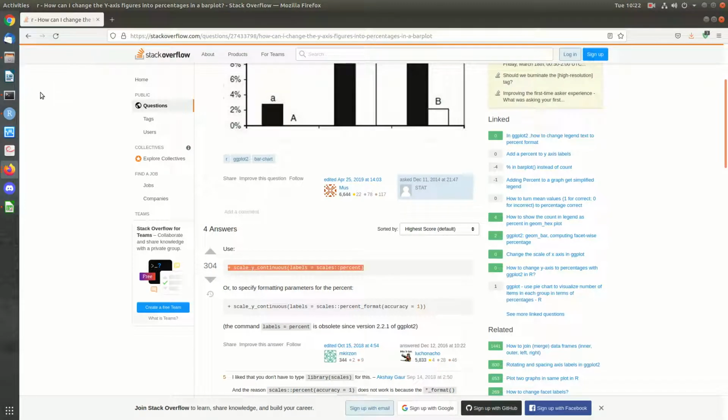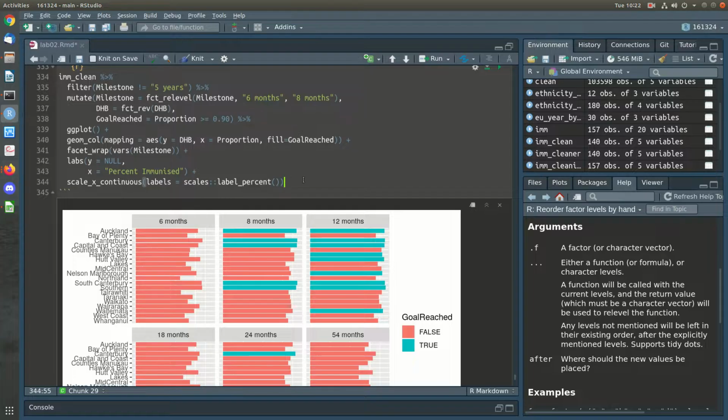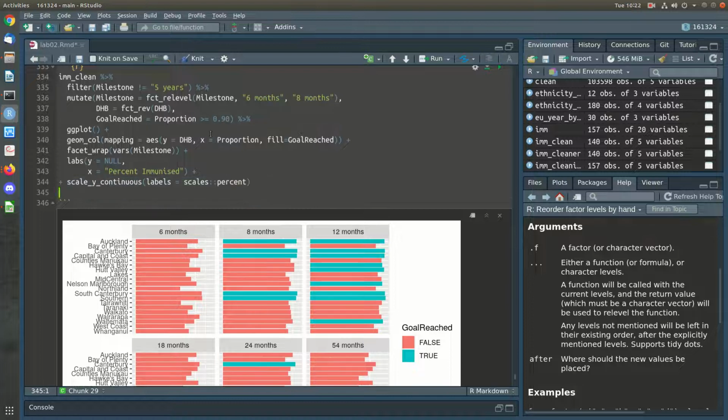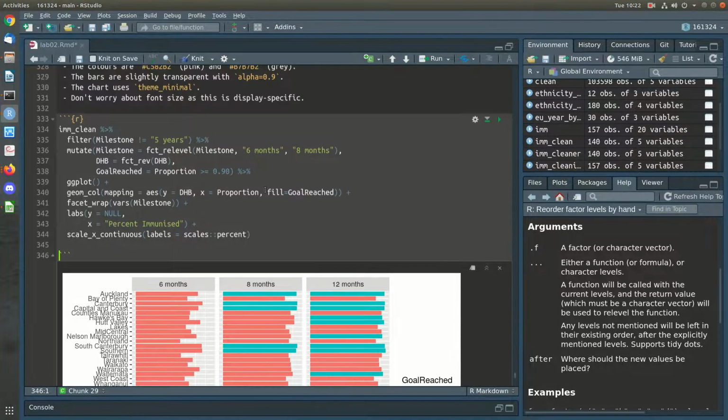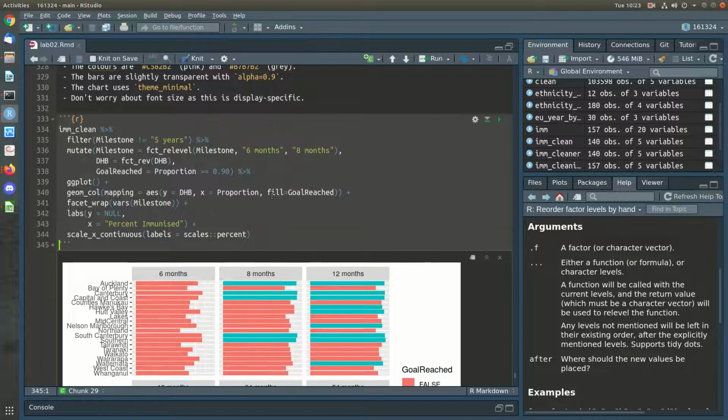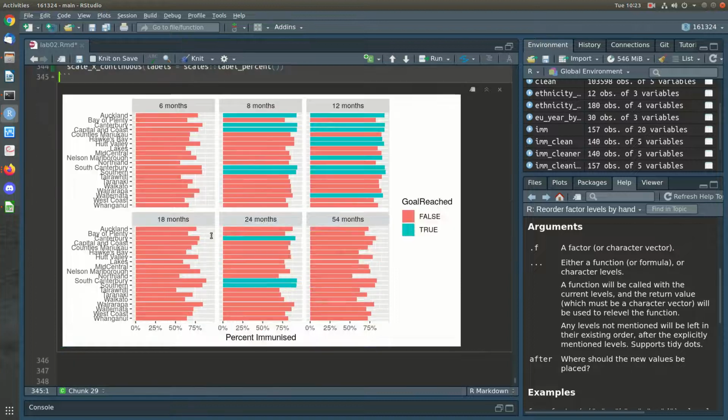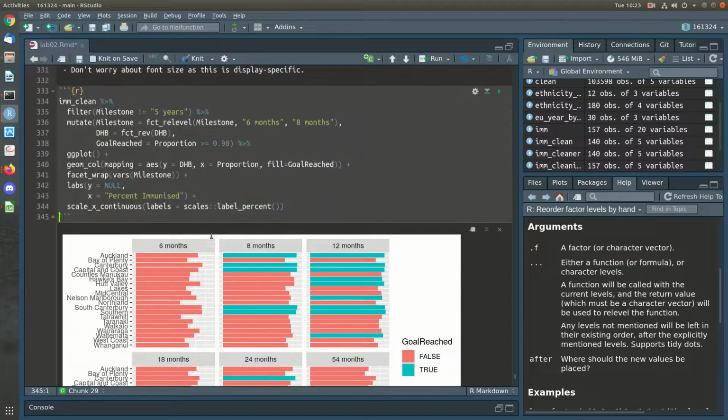We want X, obviously. Let's try that instead. See if this works. Yeah, so that works as well. Okay. I tend to use scales label percent, but the other one works as well.